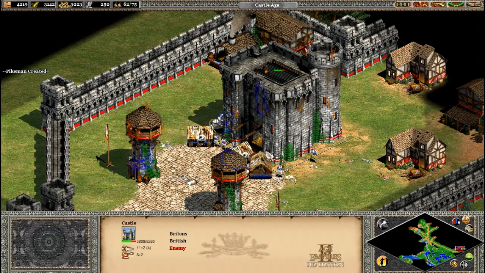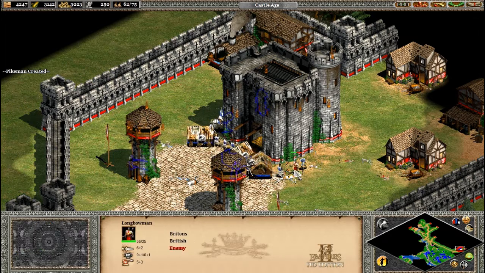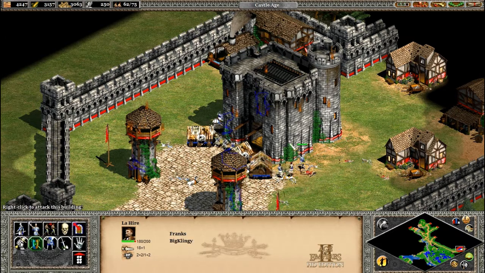So, this castle is most likely going to go down, and all of our rams are... Like here, take that thing out. Wow, you do a lot of damage. Especially the longbowmen.